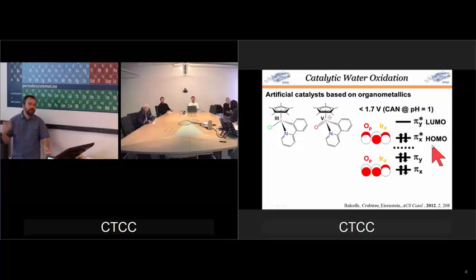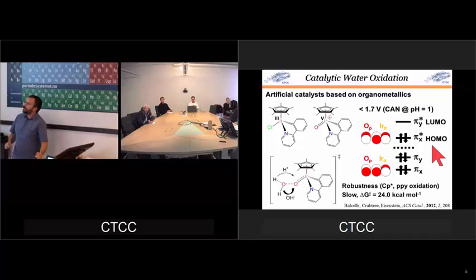It activates the bond. The bond is destroyed to some extent because one of the 2 pi star levels is filled with 2 electrons. And as I said, that's good for water oxidation, so that's the transition state associated to this Iridium-5 oxo species to make the oxygen-oxygen bond to oxidize water. So we have a molecule of water attacking this oxo group. And then the other good thing about this electronic structure is that the HOMO and the LUMO are very similar. They're both pi star orbitals, therefore they're not only close in nature, shape, and so on, but also close in energy, which means a narrow HOMO-LUMO energy gap, which is always good for reactivity.